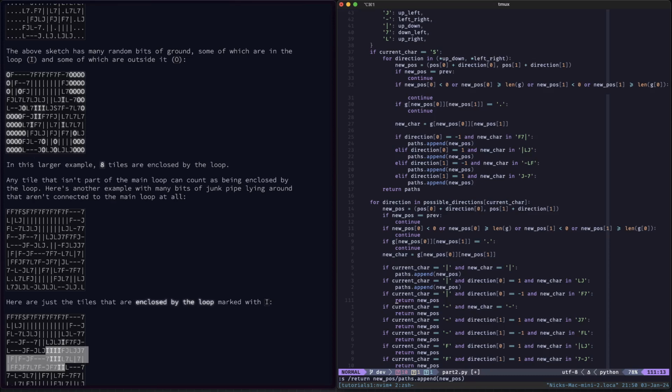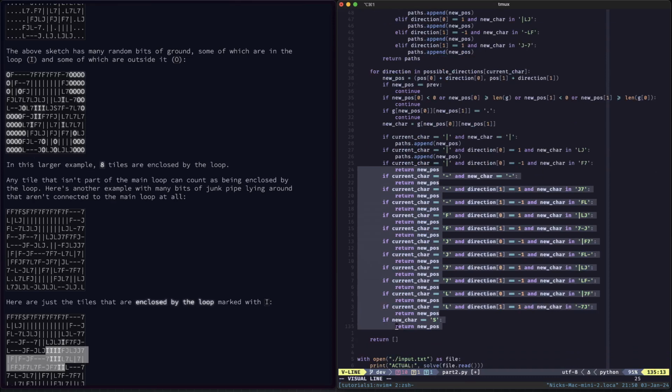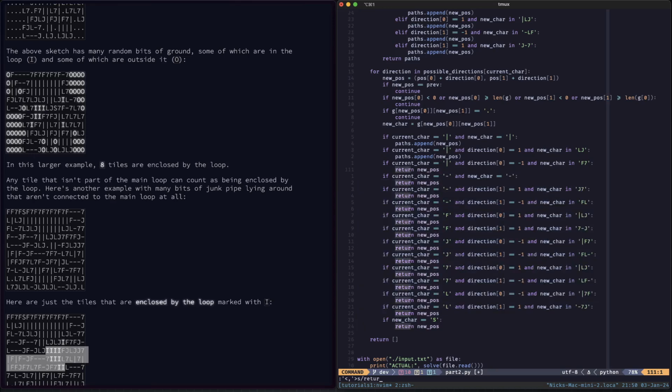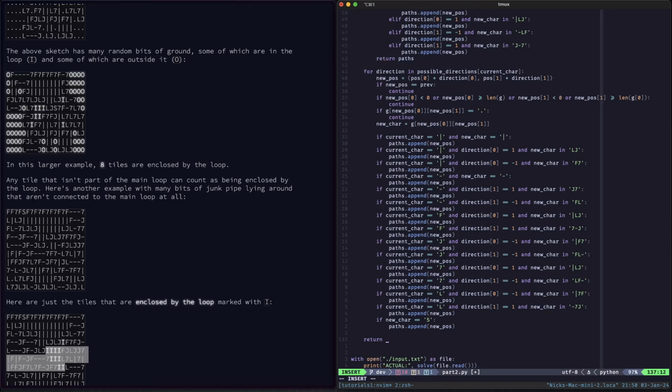Okay, so if I just select all of that, then do substitute return new pos for paths.append(new position). Boom. Excellent. So then we want to just do return paths.